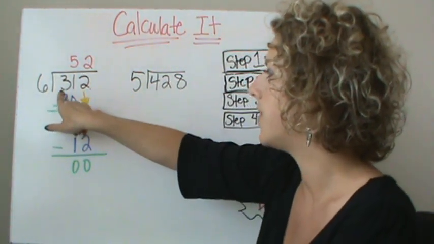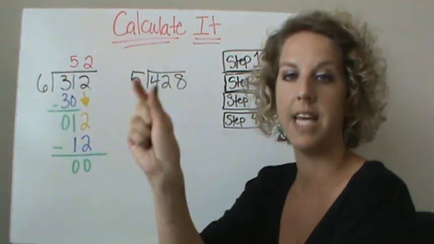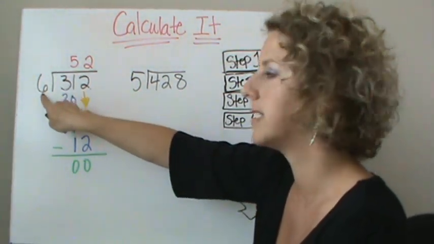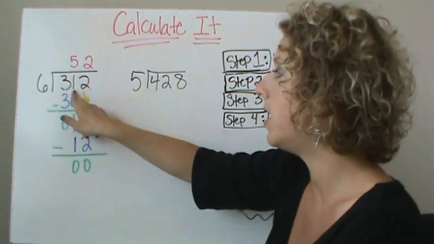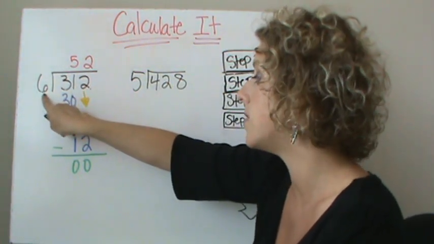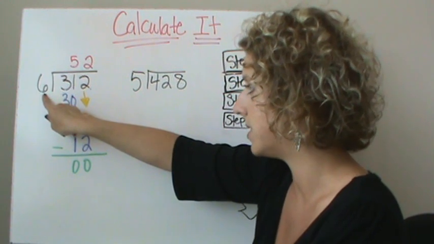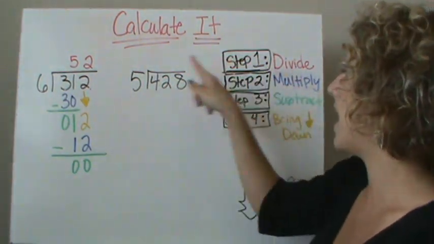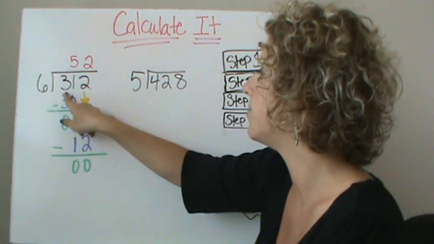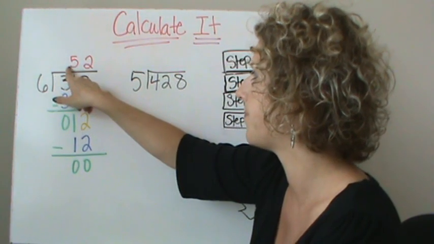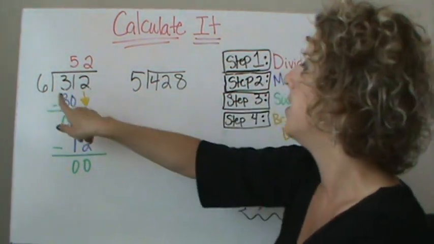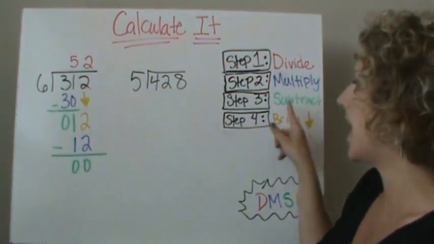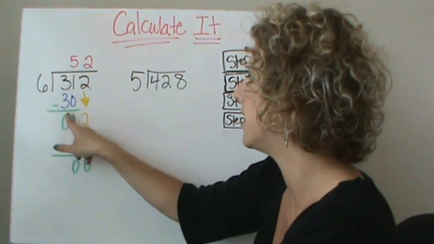So let's see exactly what that means. If we try to divide 312 divided by 6, we're going to take it a little chunk at a time. So 3 divided by 6, can't do that. 31 divided by 6, okay, I know that. 30 divided by 6 is 5, so I'll have 1 left over. That's okay. So I'm going to divide. 31 divided by 6 equals 5. Then I multiply. 6 times 5 is 30. Then I need to subtract. 31 minus 30 is 1.